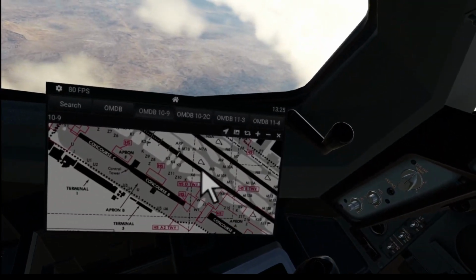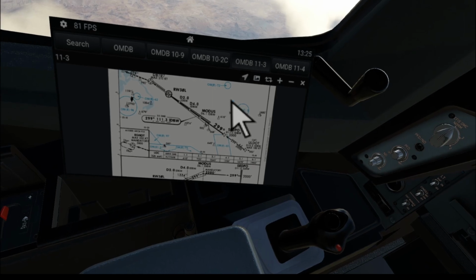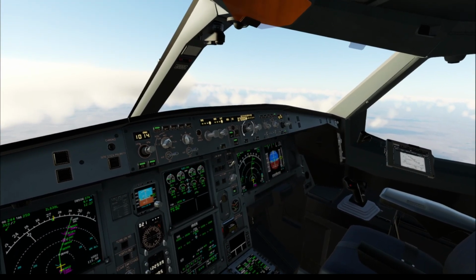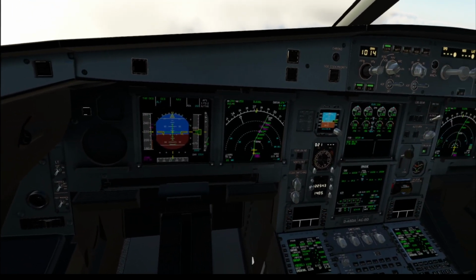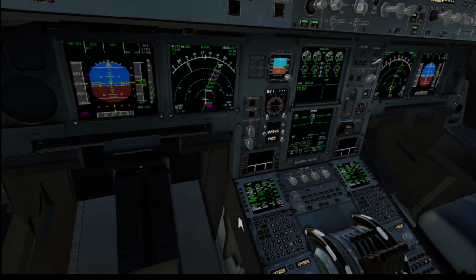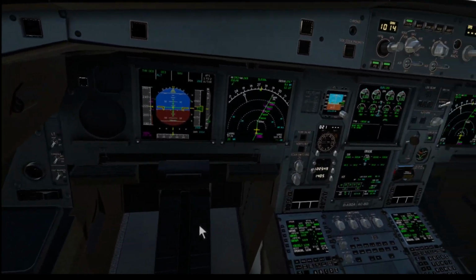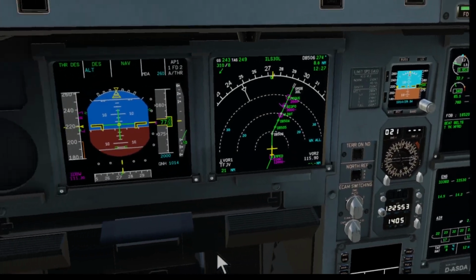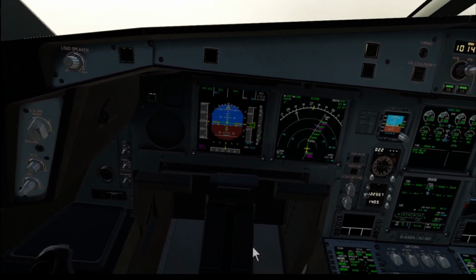So let's see. Approach profile set for 2000, so we continued down to 2000 feet, and the aircraft, because it's programmed in the FMC, will follow the constraints, which are at 2000 or below, so we can go down straight to 2000.